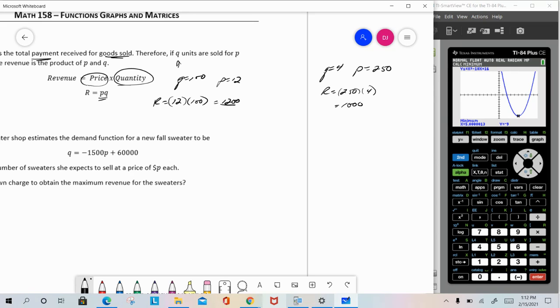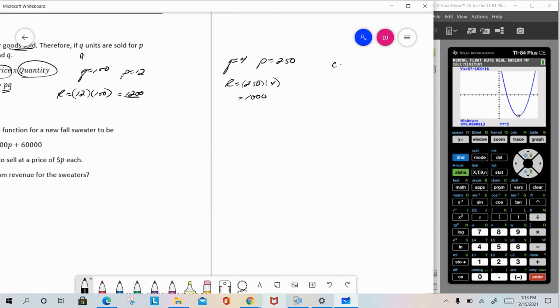Now be careful, that's my revenue. That's not my profit, that's my revenue. My estimate is that materials will cost me $50 per bookshelf. So my cost will be a total of 4 times 50, or $200. So my profit will be my revenue minus my cost, which is 1,000 minus 200. So my profit would only be $800 if my revenue is 1,000. Okay.